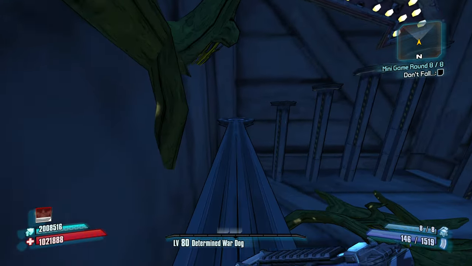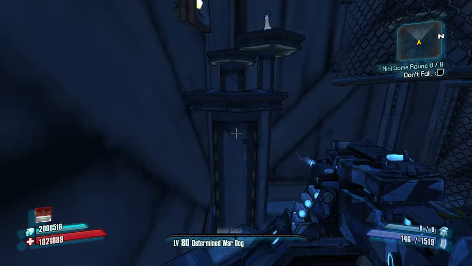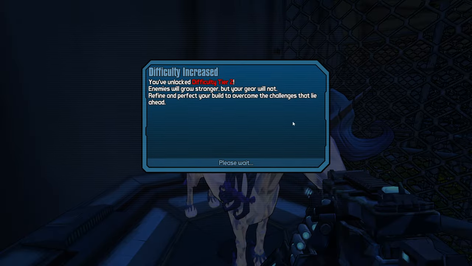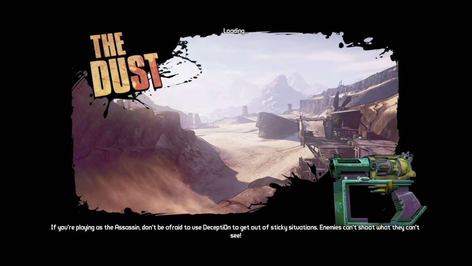Okay, one of the shock raid bosses is down. Pyro Pete is still alive, though. I would like to have this gun for Pyro Pete, but I don't think I will have it. Alright, tier 2. Here comes the re-randomize. I believe in us. I believe that we will win.